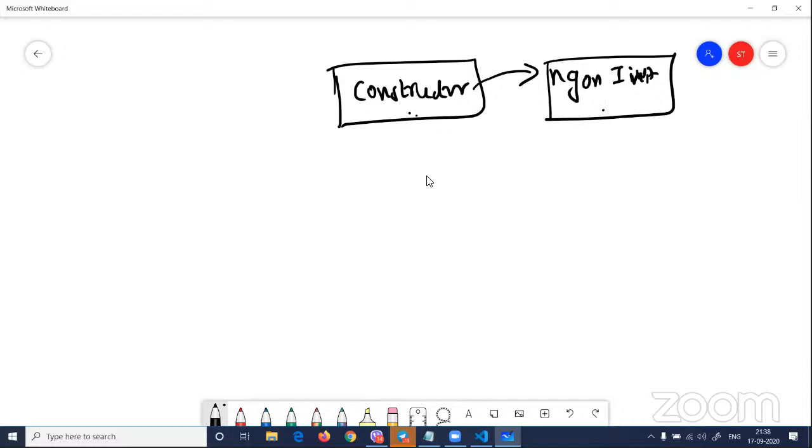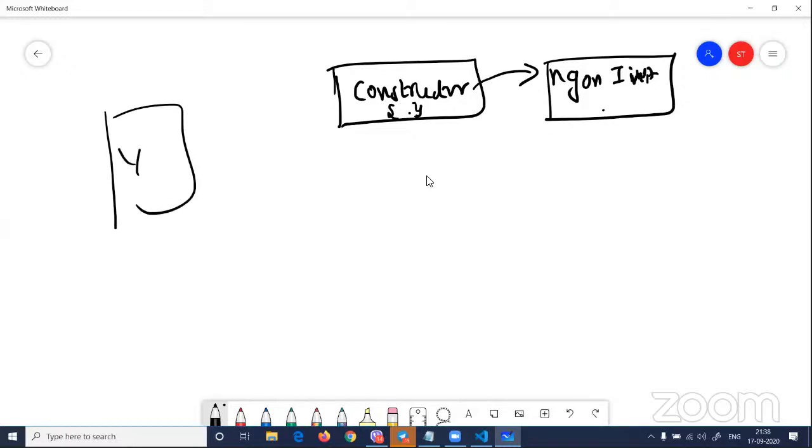In the constructor, if you are trying to access any view children or view child or any kind of HTML, they won't be accessible. This is where you can do dependency injection. This is where you can access your class variables. This is where you can access collections, right? So everything related to TypeScript, you can access and store it, but you cannot really access anything of the view because it has not been initialized yet.